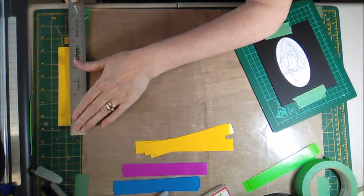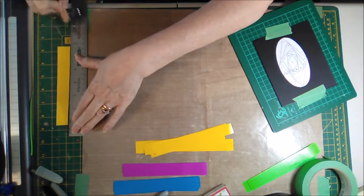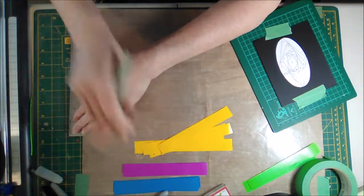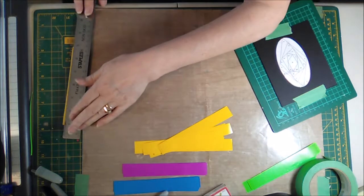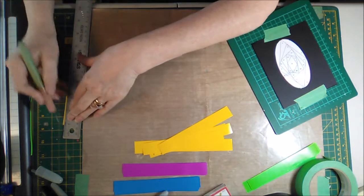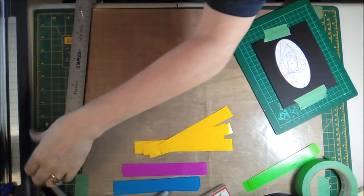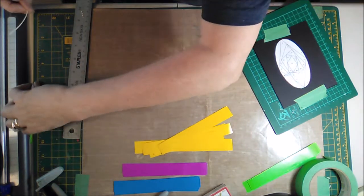So what I do is I cut them 5/8 of an inch, roughly, and then when there are wider spots, I adjust the paper and how I fold it to that spot, because you can make smaller cuts.